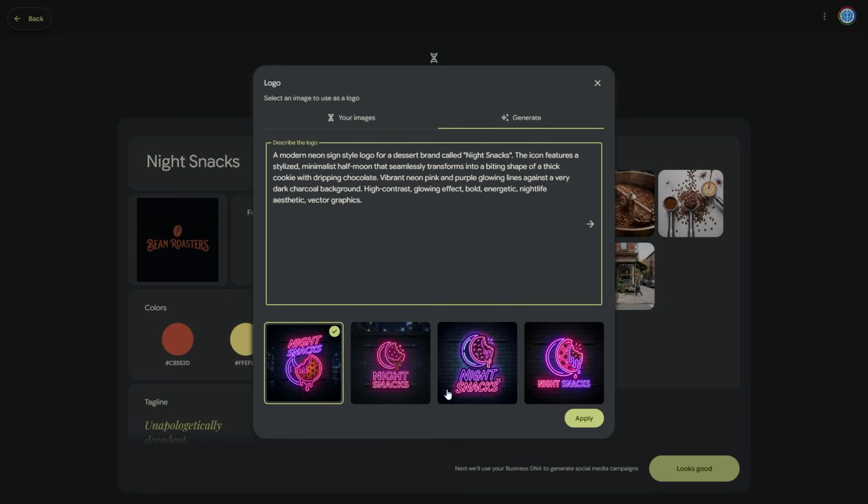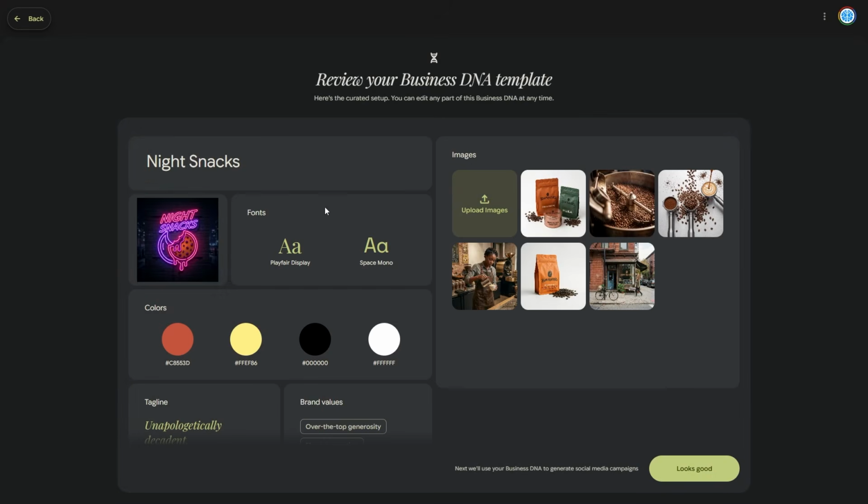to cycle between those. So now what we'll do is we'll then just say, okay, I think this one looks really good because there's 2 colors. It looks really nice. Let's just click apply. So now you can see we've got our logo.